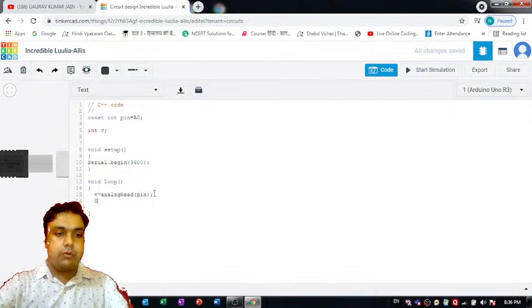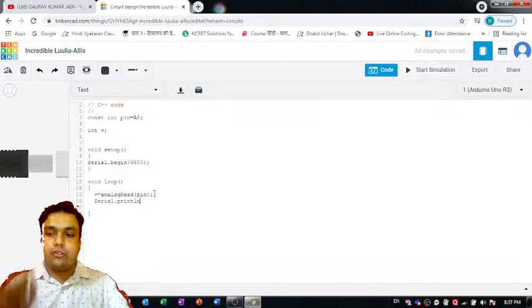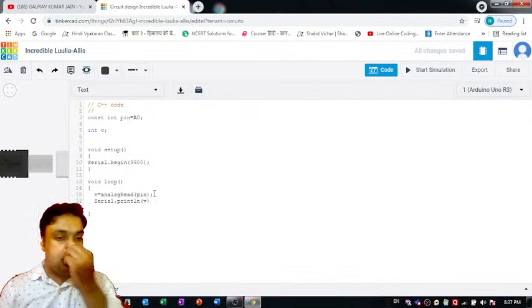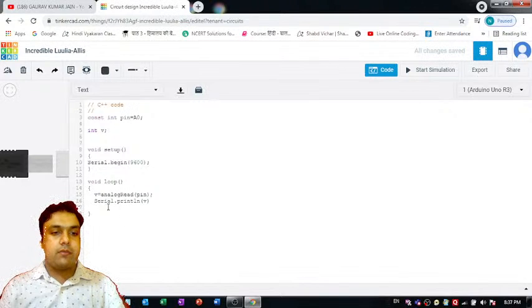Then we can make use of Serial for printing anything. So that's the function println you can use. So we can print the value like this, right? So whatever the value of v will be, it will be printed in the serial monitor.